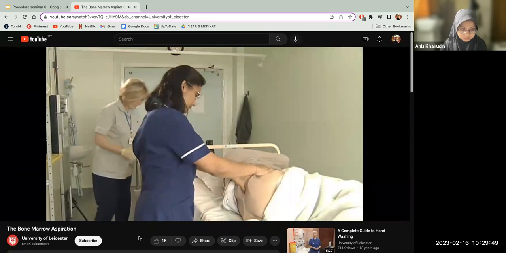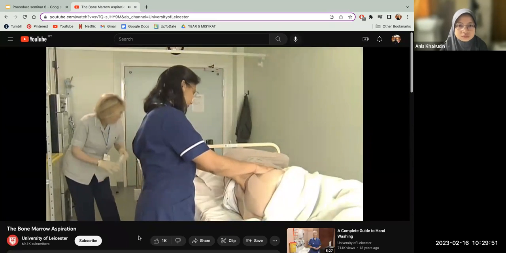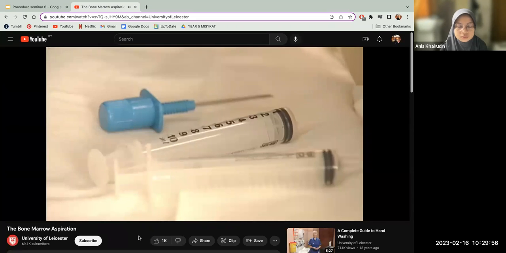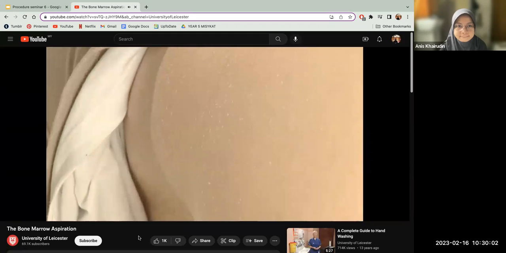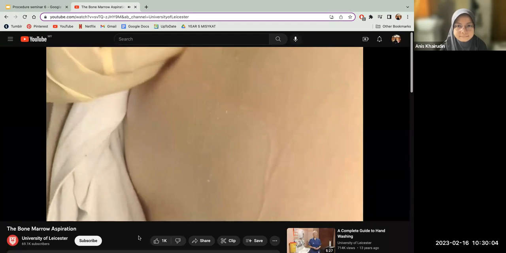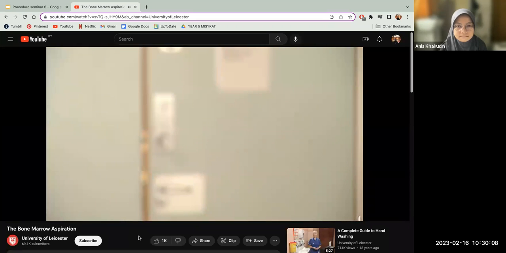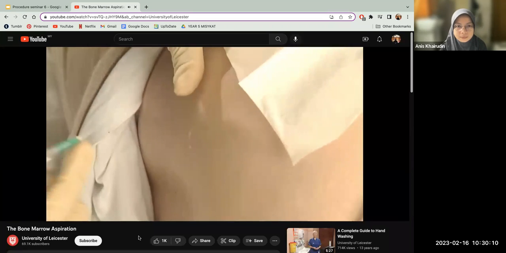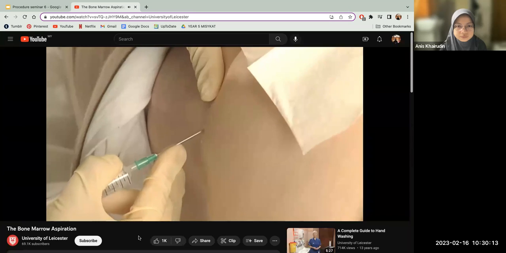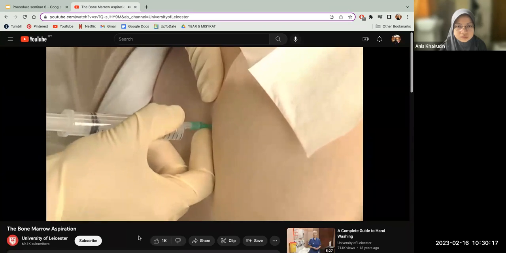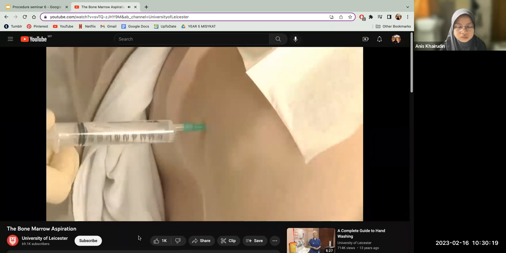The preferred site in both adults and children is the posterior superior iliac spine. A specially designed needle is used. This has a well-fitting stylet and an adjustable guard. First, the overlying skin is cleaned. Then the skin, subcutaneous tissue, and periosteum overlying the site selected for the puncture are carefully infiltrated with local anesthetic, such as lignocaine.